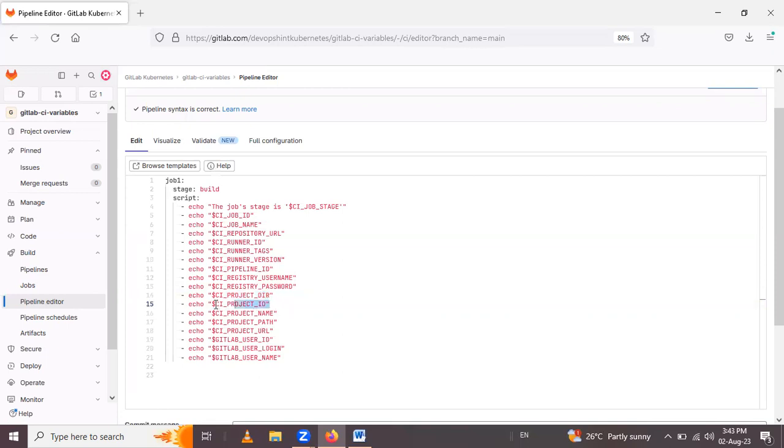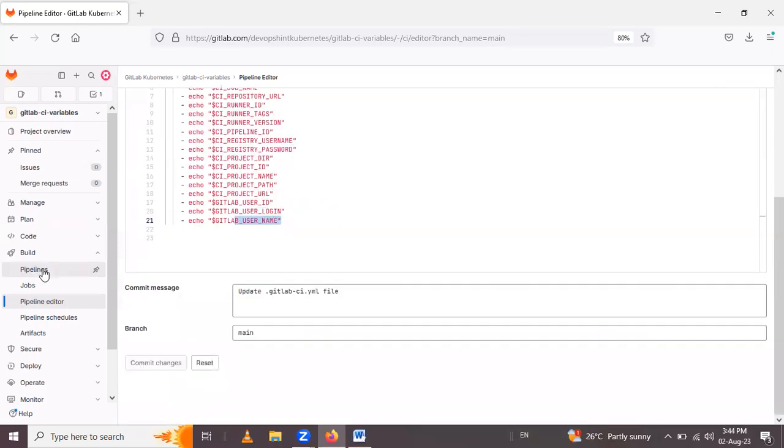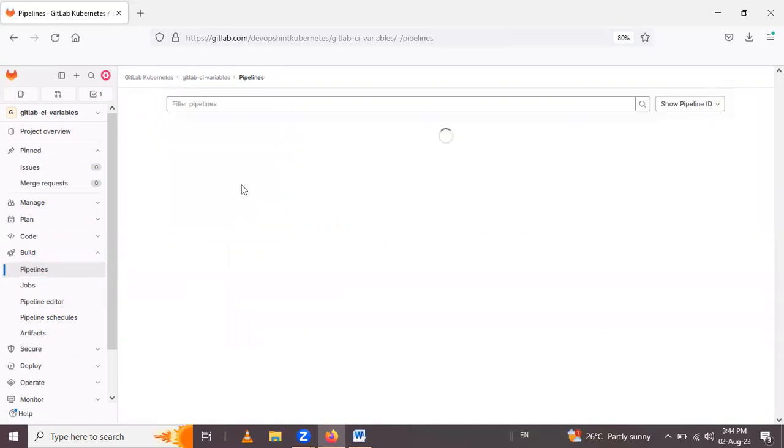This one is the project ID: which project ID we are using will print under this predefined variable. Then project name, project path, project URL, and user ID: which user ID is using this GitLab account. This is the ID, this one is login, and this is the name. So when we commit the changes, we will see the output under the pipeline.